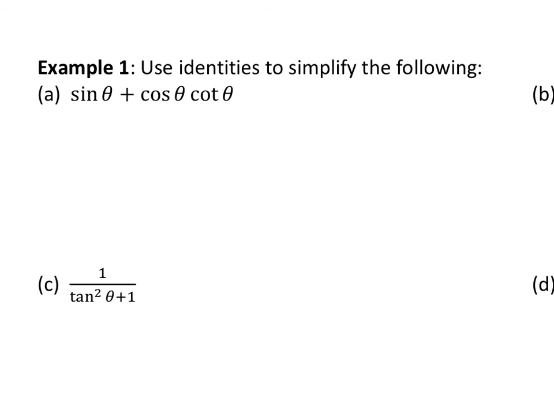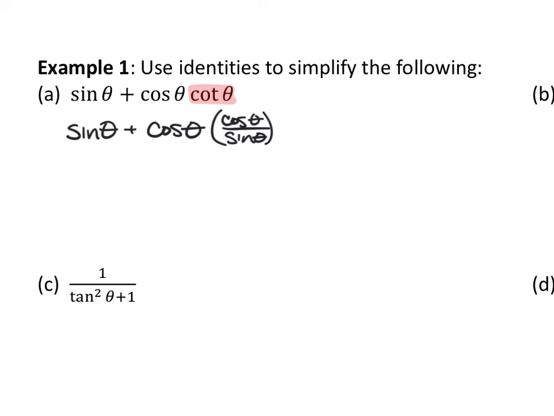What am I looking for? Cancel things out. So right now, I'm going to change cotangent of theta into its quotient identity, because the quotient identity for cotangent is in terms of sine and cosine. So looking at your formula chart, what is cotangent of theta defined as for its quotient identity? Oh, that's the reciprocal identity. Give me the quotient identity. Cosine over sine. Now I'm doing this on purpose. This is cosine of theta over sine of theta. We have changed the cotangent part of this function with its quotient identity so that it is in terms of sine and cosine. That's a good hint for you to get things in terms of sine and cosine.